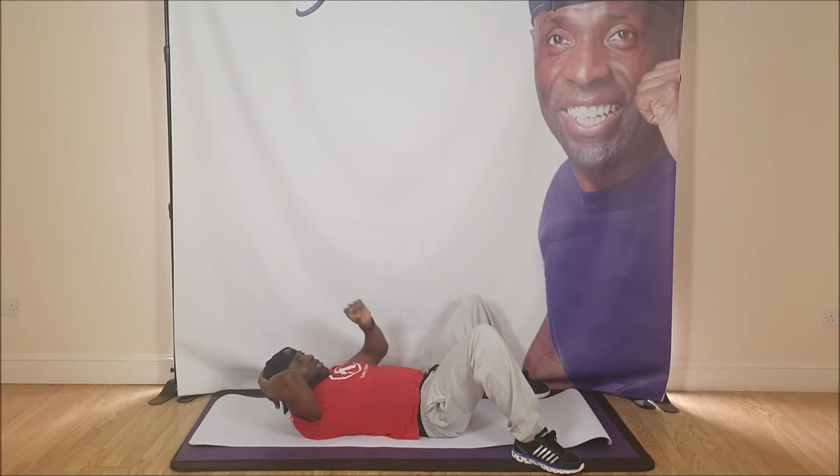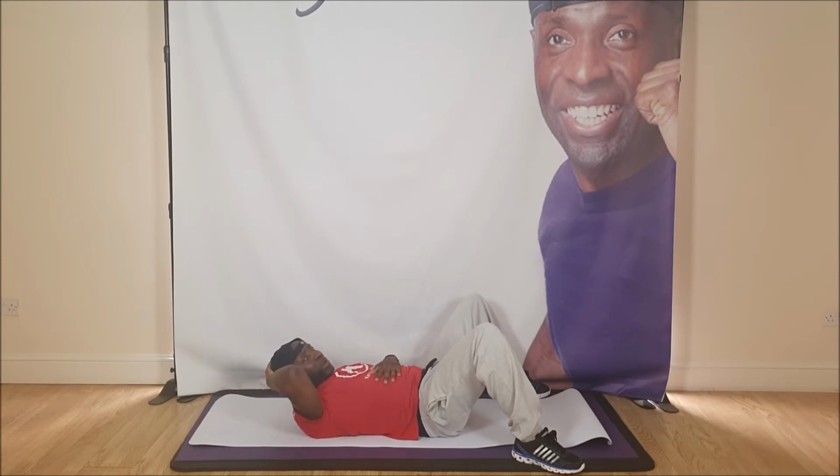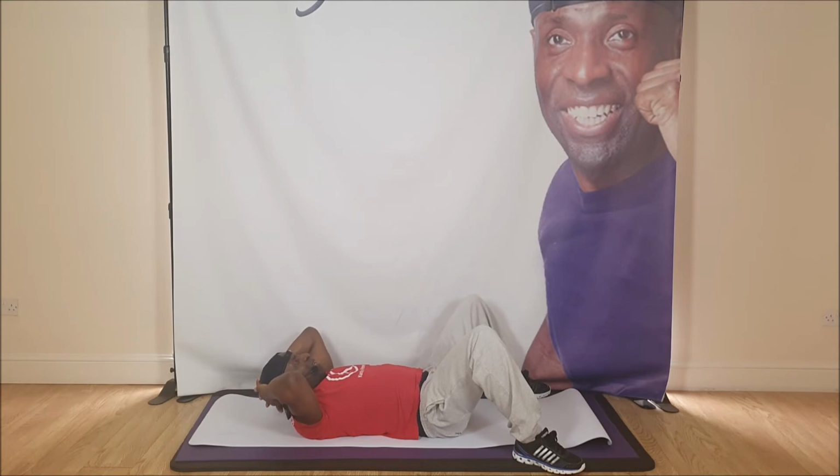Is your coccyx, the bone in the lower part of your tailbone, going off the floor on each one? If your mat is too soft and it's hurting your lower back, get something else to put underneath you. But the most important thing is you make the connection between your brain and the lift. The lift and the lift. I'm recruiting my tummy muscles in every time I do this exercise. Come on, in. I want it in. I've got a wide stance. If your neck hurts you can lower your head down to the floor and pretend that's that minute over.